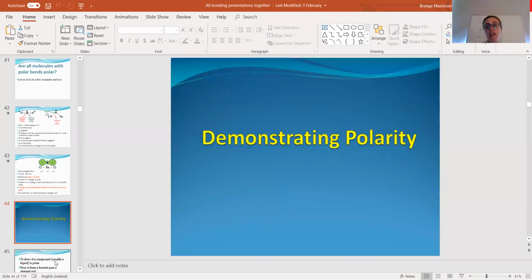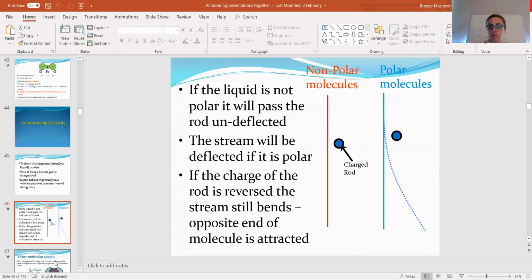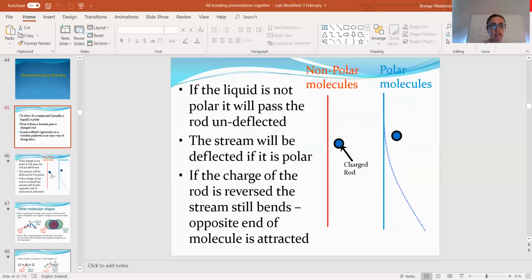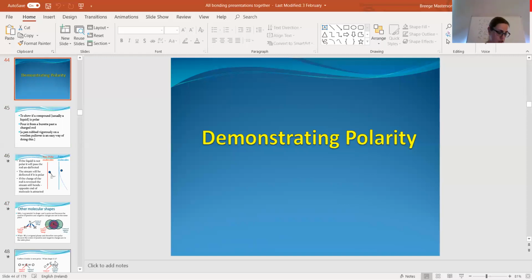The next one comes up all the time in the exams. It's a demonstration of polarity, and you can do it yourself at home, okay? So to demonstrate polarity, what you're going to do is take a big pen, a pen like this. You're going to scratch it in your hair. Now, what are you doing when you do that? You're building negative charge in the pen. So this is friction, and because there's friction, you are having a transfer of electrons into the pen. So the pen will be negatively charged.